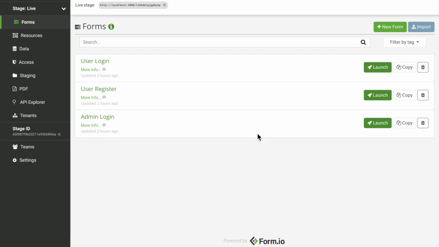It's also important to note that this workflow is being applied to our client-based application that's connected to this project and not for the portal-based project for our deployed environment. If you are interested in learning how to integrate SSO for your deployed environment, make sure and check out the Portal SSO video linked in the description of this video. All right, we're going to start the workflow out by editing our user login form.